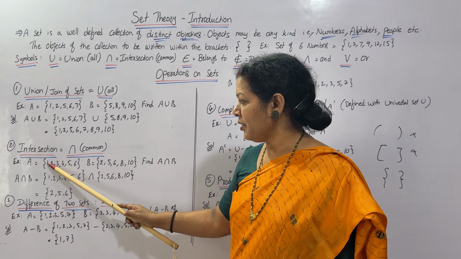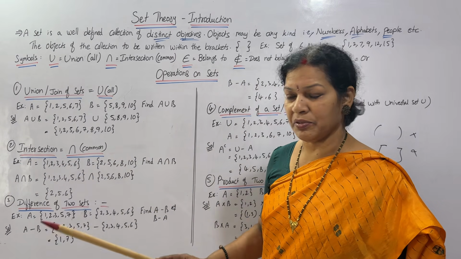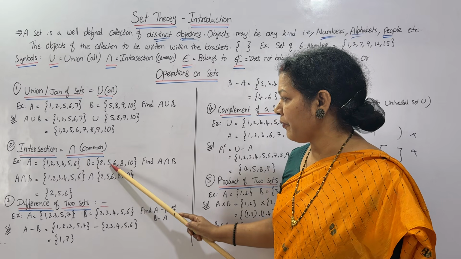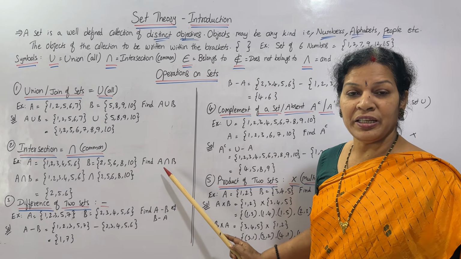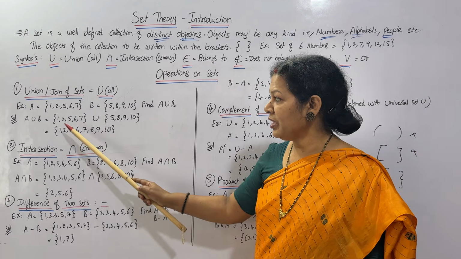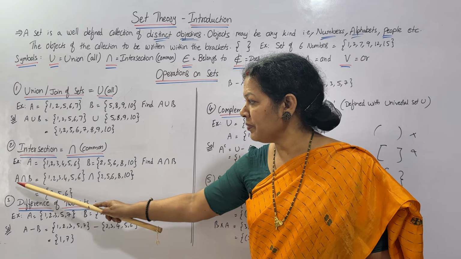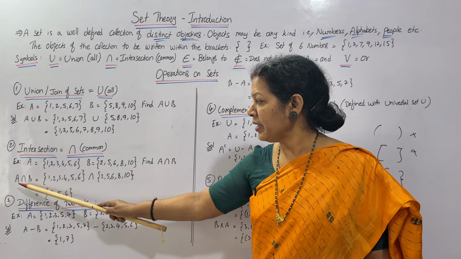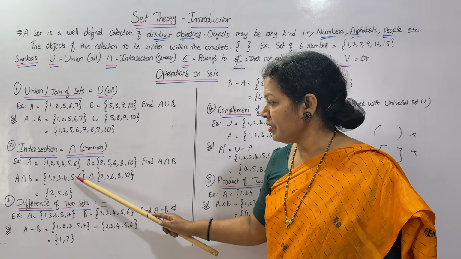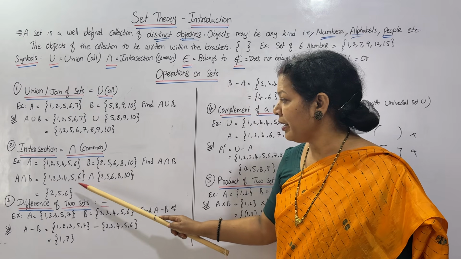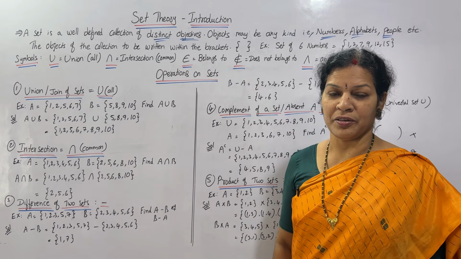Now see an example. Under the A set, 1, 2, 3, 4, 5, 6 are given. In B, 2, 5, 6, 8, 10 are given. Find A intersection B. Same as before, we write the steps. That is the first solution step: A intersection B. The A elements are written, the intersection symbol, and also the B elements.